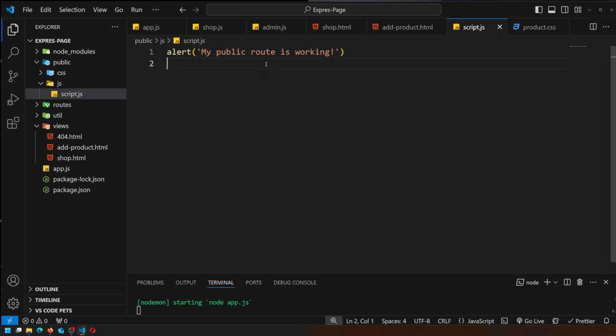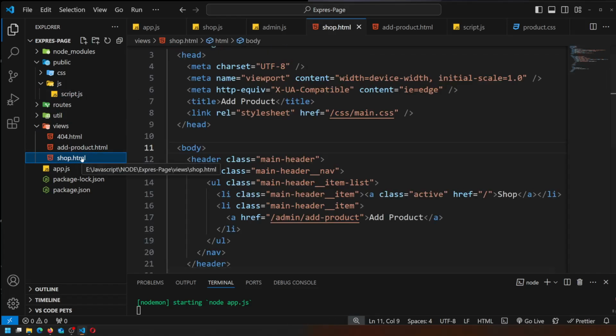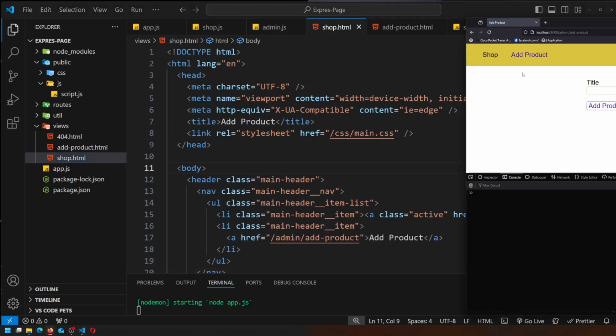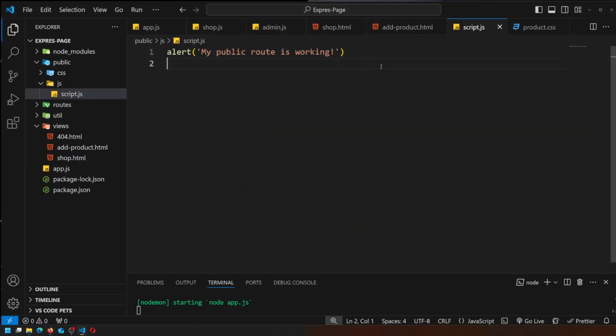I want you to have this display whenever you load in one HTML page. Well, technically you can have two HTML pages and go back and forth between them. So for example, let me refresh. As I click on both of these, I want them to execute the little script.js that says my public route is working. Okay, so that is going to be your assignment.